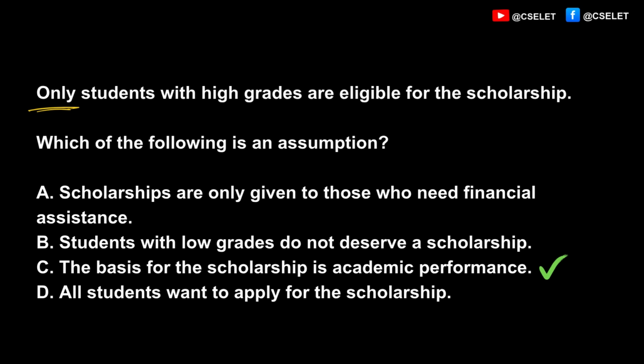So again, ang clue dito ay yung word na only. Ibig sabihin, ang mga estudyanteng may mataas na grades lang ang pwedeng mag-apply sa scholarship. Ipinapakita nito na ang batayan ng scholarship ay academic performance at wala ng iba. So yan ang assumption or pinagbabatayan ng statement. Now, tingnan natin yung mga ibang choices at bakit sila mali.